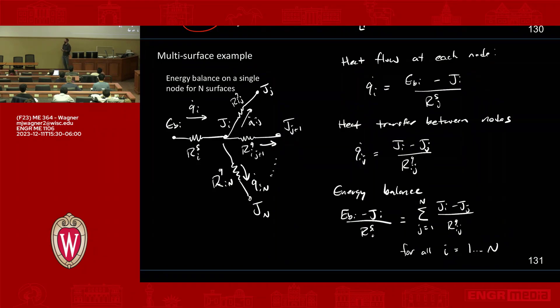And J is going to add up all those other pieces of radiosity. So note that you're always expressing things in terms of the radiosity in exchange between that and then relating it to the heat flow across the surface. I get that this is really abstract, but if you can tie physical concepts: Blackbody is a theoretical maximum, J is the actual radiation leaving, and it's the sum of what's hitting plus what's being emitted. You can tie all that stuff together. It's not too bad.